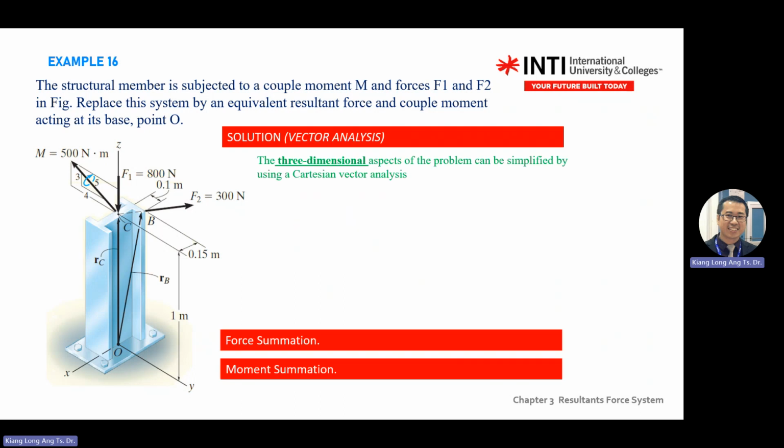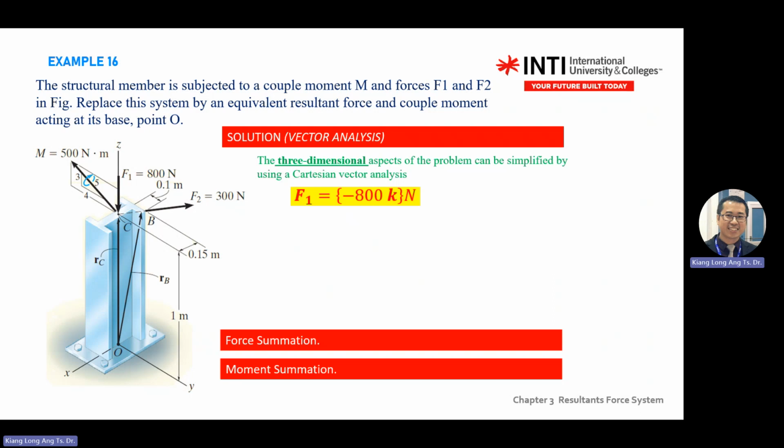How do you do it? You have 3 steps in vector analysis. You need to convert all the forces, all the moments, in IJK. You need to decode everything in IJK form. So for F1, go down, negative 800 Newton in K direction. Go down, Z is K. So decode F1 into IJK form. F1 go down, minus K.